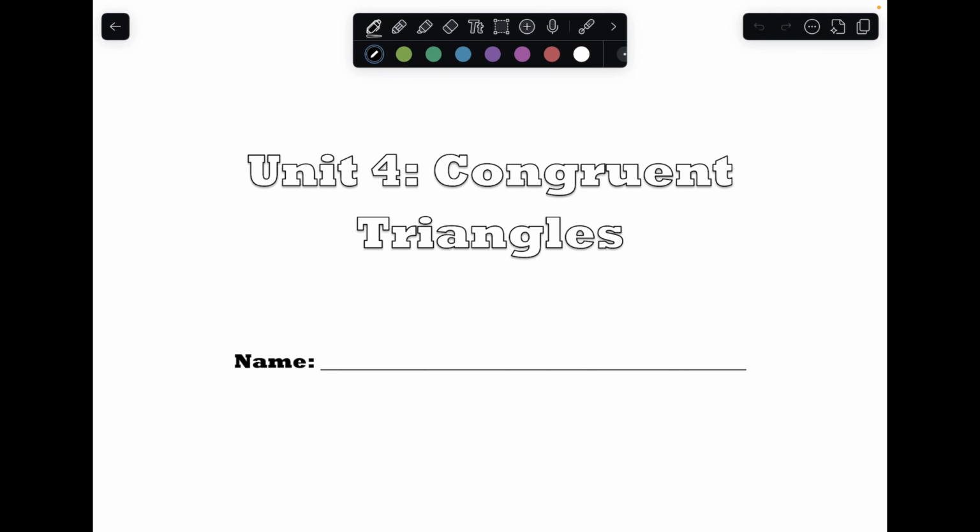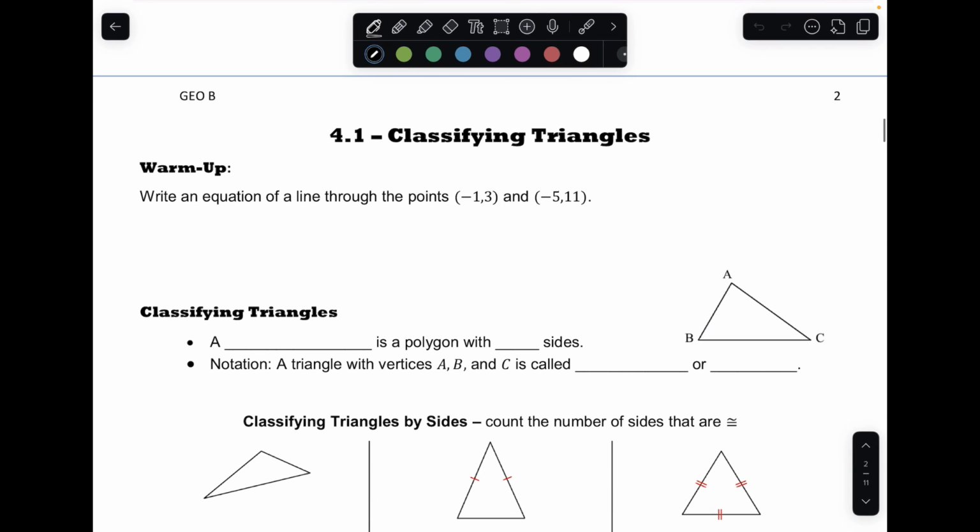You should have time to finish it in class, but just be aware we have like 4 or 5 pages of notes to get through today, so it's going to be a bit more than usual. But our new chapter, Unit 4, is all about triangles and congruent triangles specifically. So this first section is just about triangles, how we can classify them, how we can describe them, and what they may look like in practice.